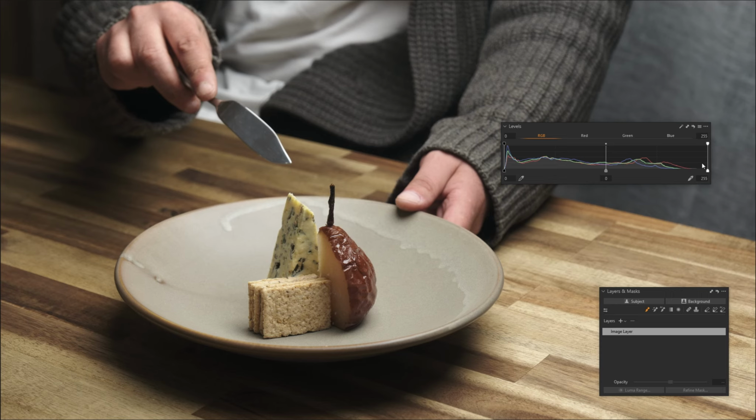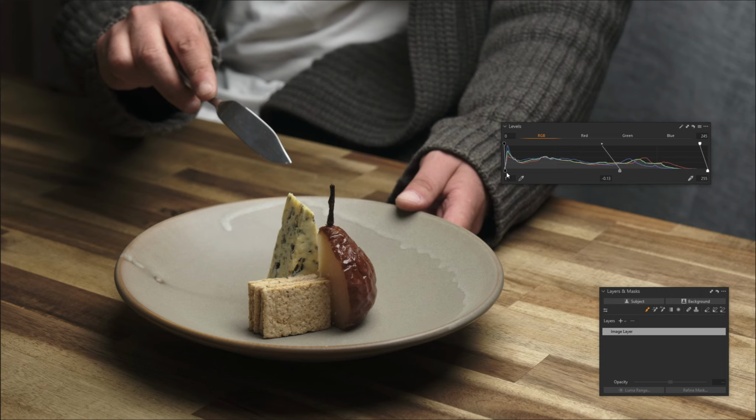So if we remember back to that histogram, there was a small gap on the left-hand side, so there were no true blacks. So we're just going to increase the true blacks. Now this photo was shot in soft light, so there's no reason for me to be emphasizing glaring light or bright light. So I'm just going to give a little bit of highlight roll off, but I'm also still going to lower these midtones. Now this will give the perception that the hero of this image, the food, is now slightly underexposed, and you would be correct, it is, but we're going to address that as this tutorial continues.